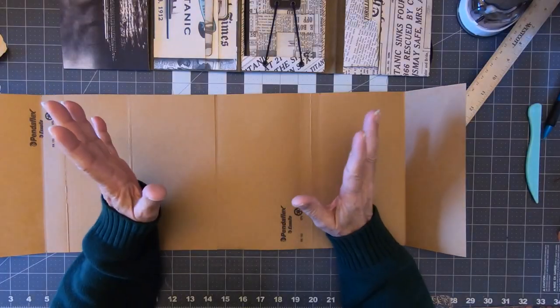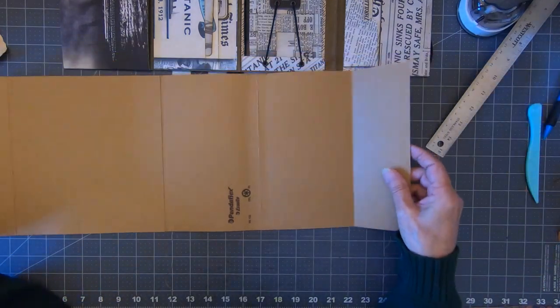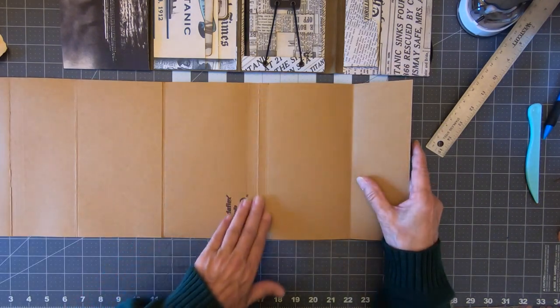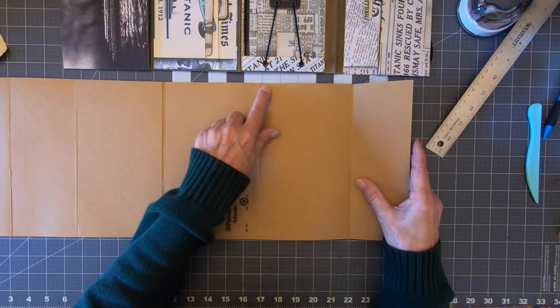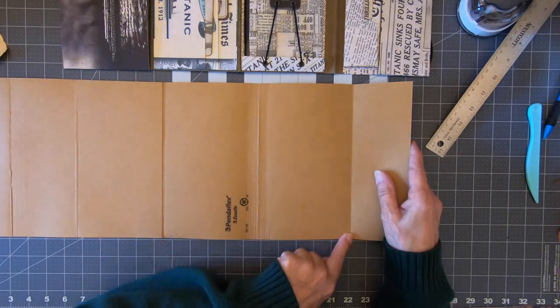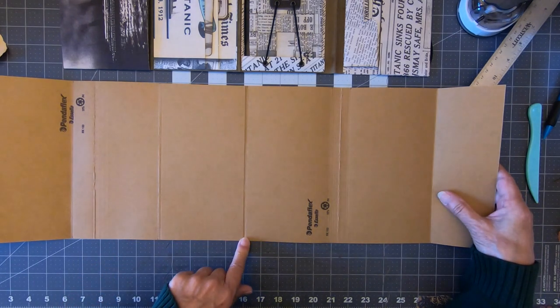Okay, let me resume before we get into anything else. You had two pieces of folders. The first piece from the middle, half inch on each side, scored. 4 3/4 scored, double score. On this side, 4 3/4 double score.